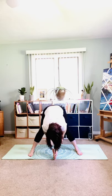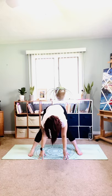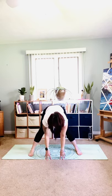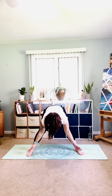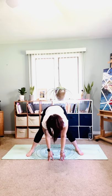Go ahead and open to the front again. Spreading your legs nice and wide. Inhale, sweep your arms all the way up. Big stretch. Exhale, forward fold. Inhale, lengthen. Exhale, fold. Inhale, lengthen. Holding it here at the top, I want you to turn your toes just slightly towards the outer walls here. And when you're ready, we're going to get a nice bend in our legs.